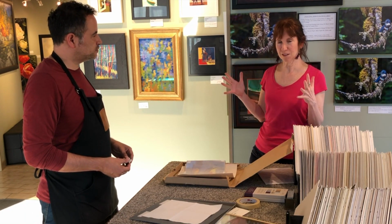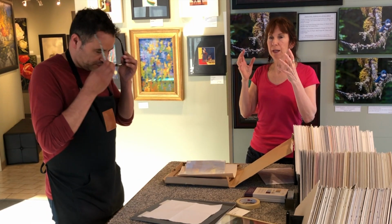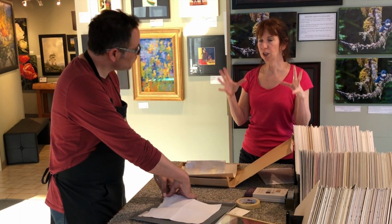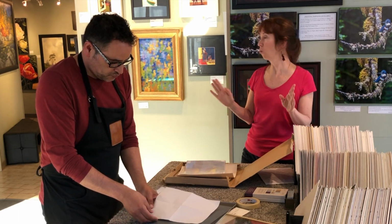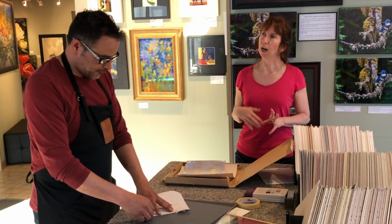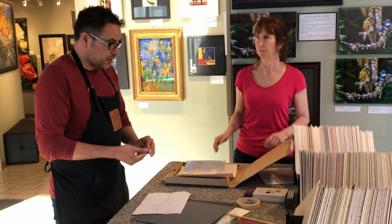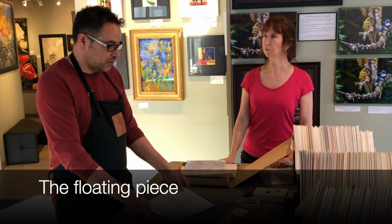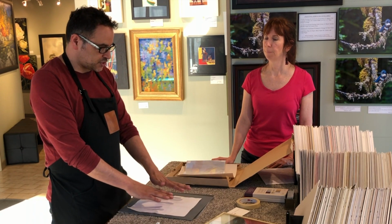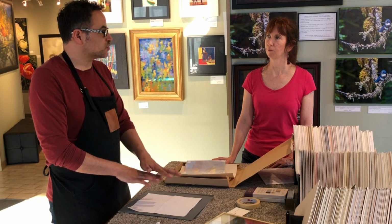Some pastel artists like to work on watercolor paper or handmade paper, and it's that kind of paper that might have, what do you call it, a deckle edge or a rough edge, and they don't want to have that matte or the frame. They want to have, I guess it's called just sort of floating. Is that a possibility? It definitely is. So there's a couple of things to look at, depending again on how the artist likes to do their work on the surface and how much pressure from the backside might alter the work.